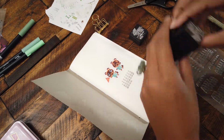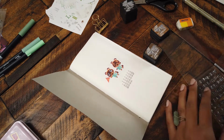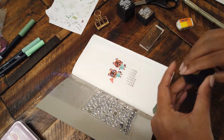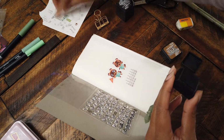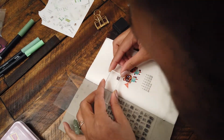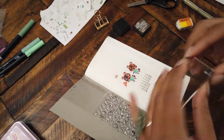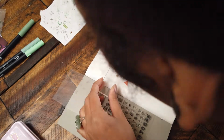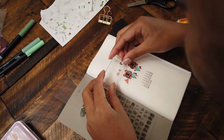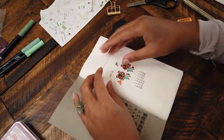Thank you for the stamps that already have the dates on them. Can I tell you, it saves you so much time. But if you don't have the stamps, you guys can just write it down. I don't really like my handwriting too much, and I didn't want to mess this up. So I use stamps a lot for the titles and the headers for everything I made for the Animal Crossing inserts and spreads. But if you don't have the stamps, feel free to write it in. If you're more creative than me, definitely put more. I'm so simple. If you didn't even see the last ones, this one is literally that's it.